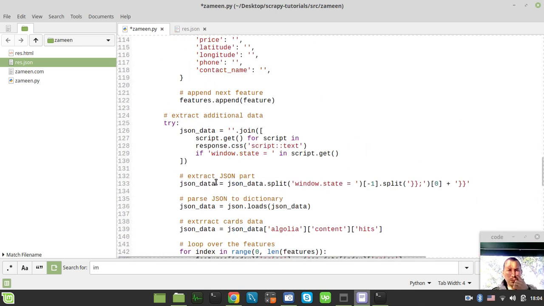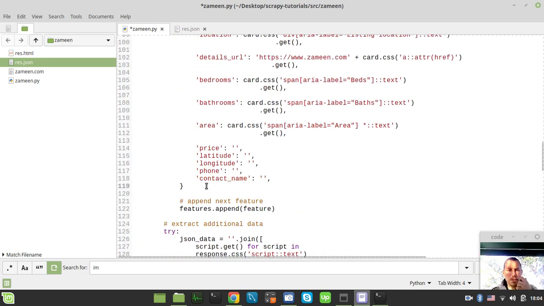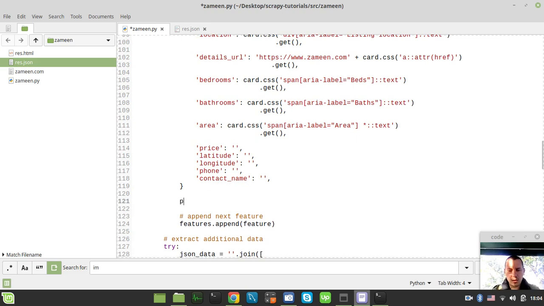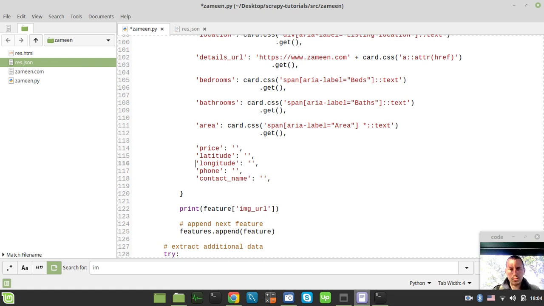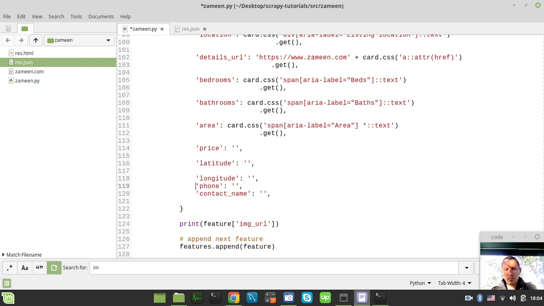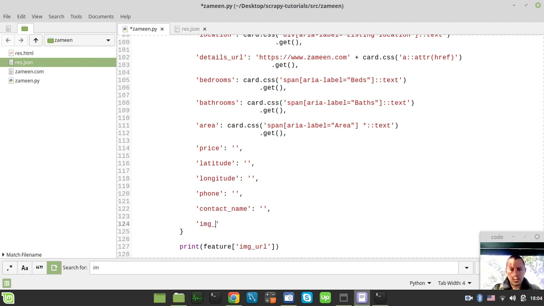Okay, so let me go back over here and let's print feature image URL. Okay, and image URL.